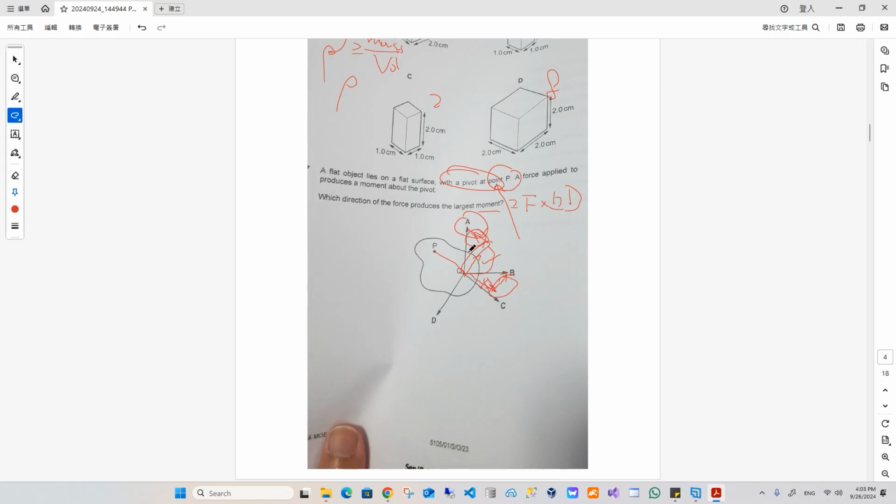So this one is less than A, this is worse than A, and C is totally useless because it's in the same line as the axis, so it's 0. This one is perpendicular, so the length is the same for all the points, but the whole force can be applied as a perpendicular component. So D will be the strongest when you do the mathematics of force times distance, because only the perpendicular amounts can be considered. You can also say it's the distance times the perpendicular component of the force. Just now I resolved the force to keep the perpendicular distance fixed.